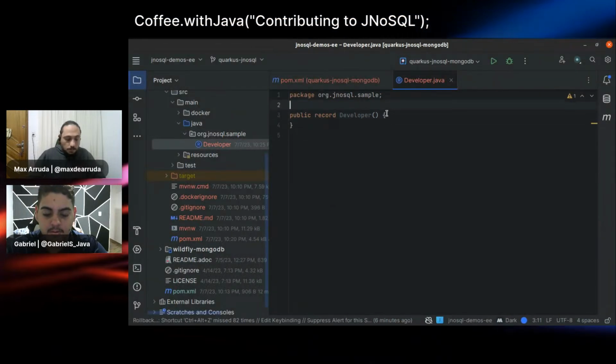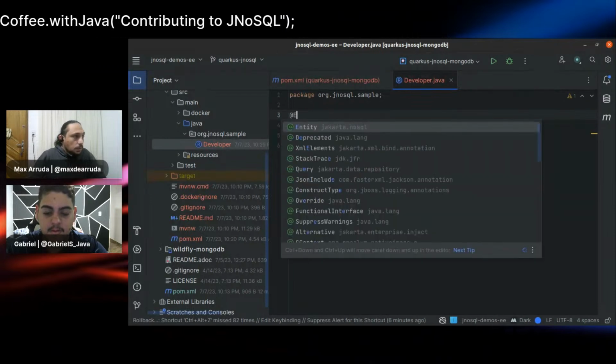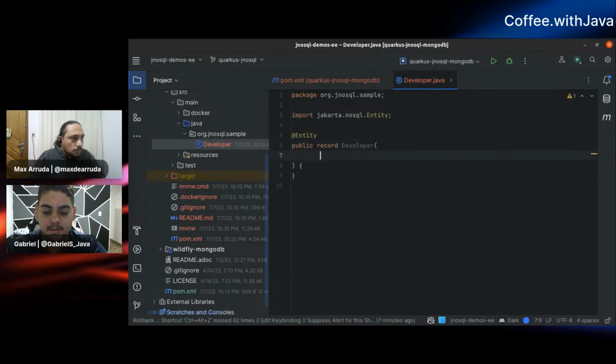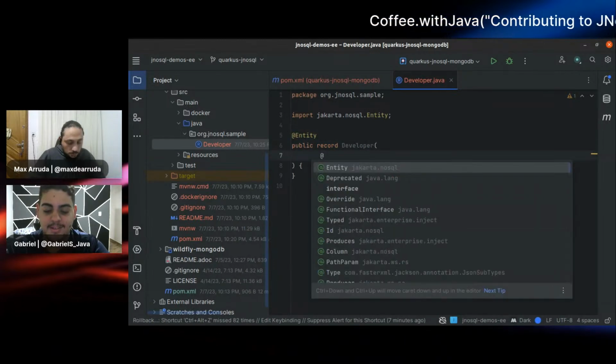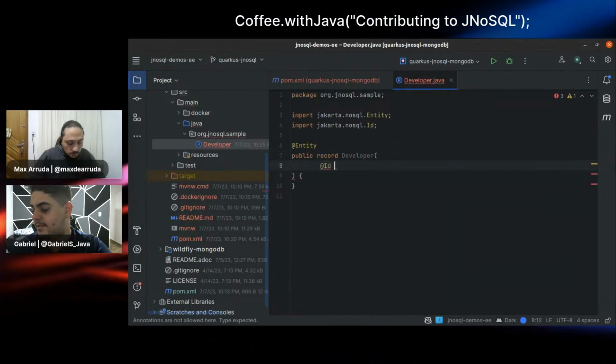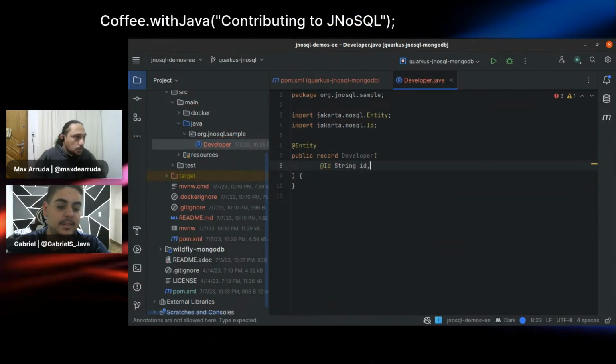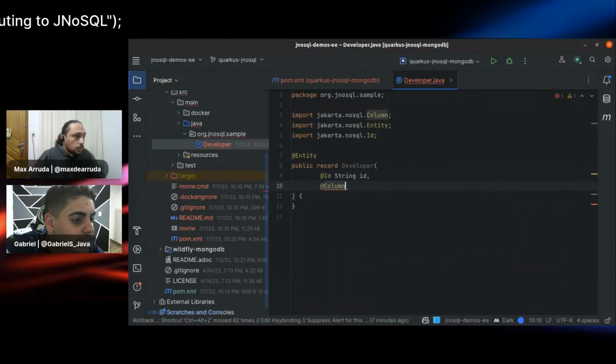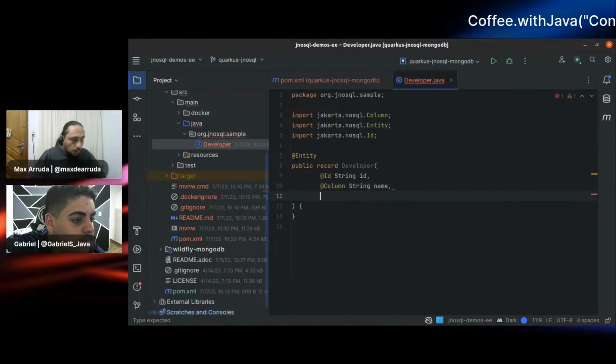In order to make this work, we can just annotate with the Jakarta NoSQL annotation. Based on that, we could define the ID. The ID uses a specific field. So I should declare the name of the developer.